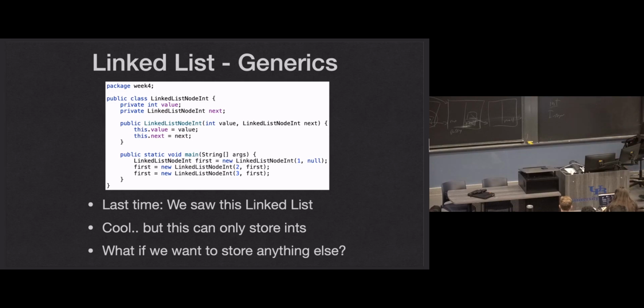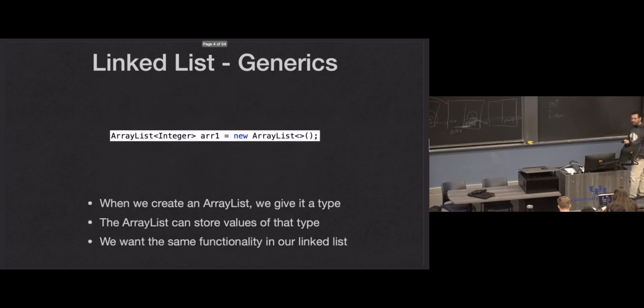What we want is to be able to take in a generic type just like array list does. Array list says, I don't care what type I store. Just let me know. Give me a heads up of what type you're going to store in this data structure, and then we'll do that. So if I do array list of integer, I'm going to get an array list that can store integers. If I do array list of strings, I have an array list that can store strings, etc. This is how we use array lists whenever we've used those. We want the same thing with our linked list.